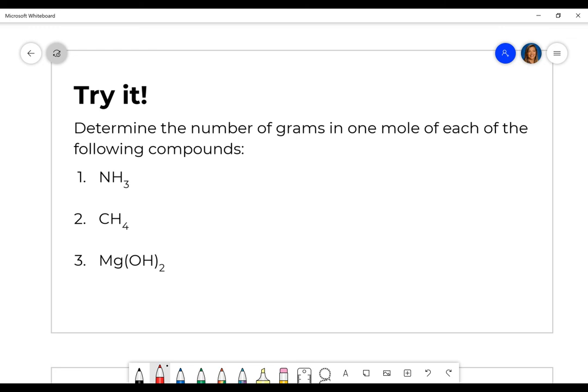So what you need to do is take the mass of 1 nitrogen, which is 14.01, because remember, there's no number down here, so it just means we have 1 nitrogen. Now we have 3 hydrogens, so we're going to add 3 times whatever the mass of hydrogen is. Add those all together. 3 multiplied by 1.008 plus 14.01. I'm getting 17.034, and we should chop it off there. So 17.03 grams in 1 mole.